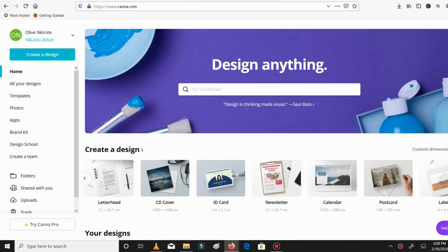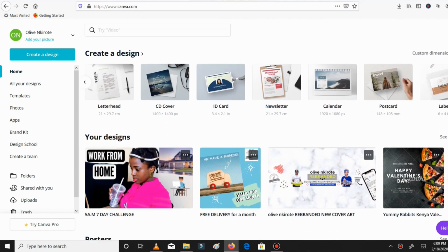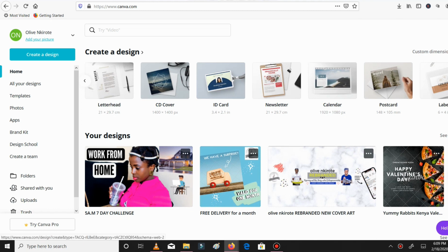And you just go to Google and put this address that I'm currently highlighting for you guys, www.canva.com. If you go to the far left, you can see that I already have an account, Olly. You can add a picture. I decided not to, but you guys, Canva is like a lifesaver. Can you see everything that you can make? Like, look at the design place.